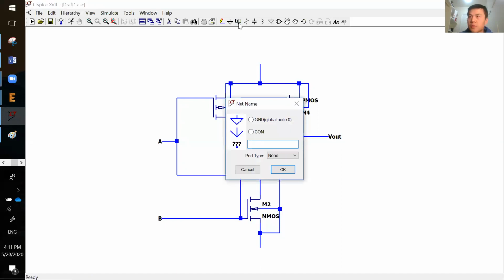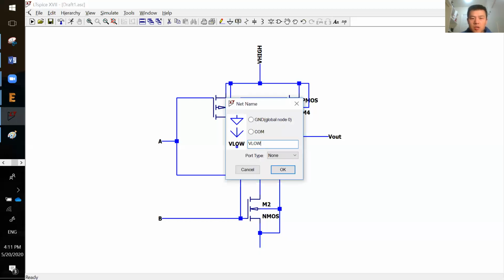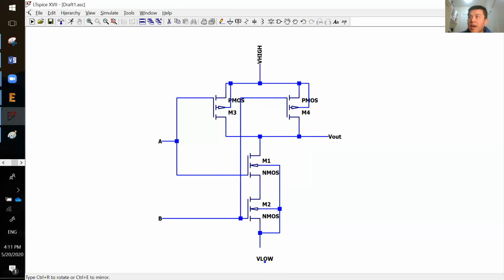So here's the V high. That's the pin available for this integrated circuit. And you need another pin, V low. And V low doesn't have to be ground. If, for example, the user does not want to short the V low to the ground, they just want to short it to somewhere else. So for the designer, you just need to make the pins available for the users.